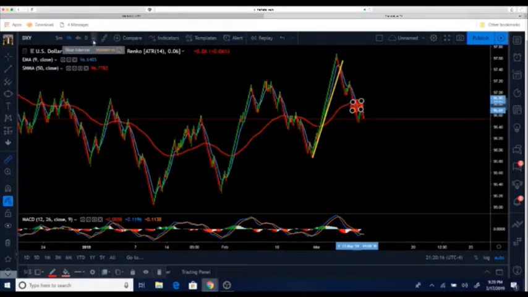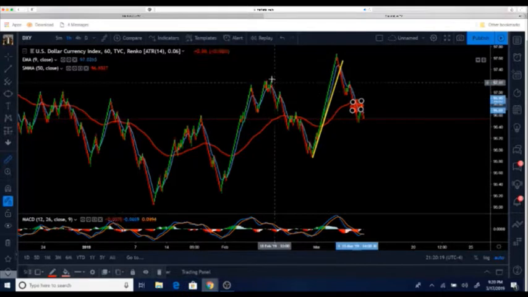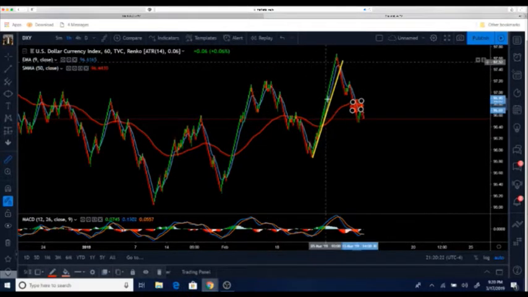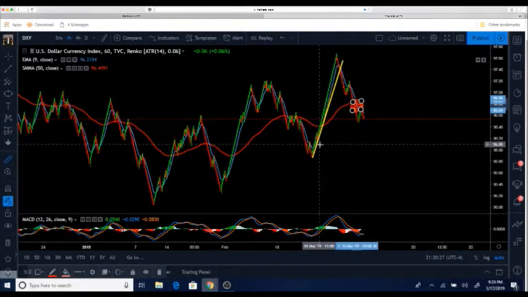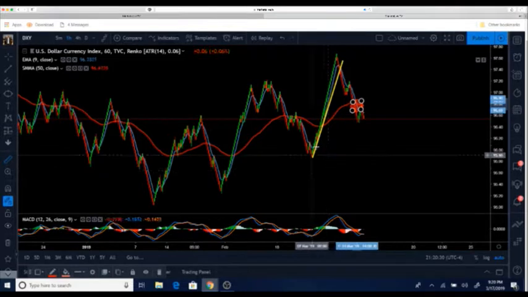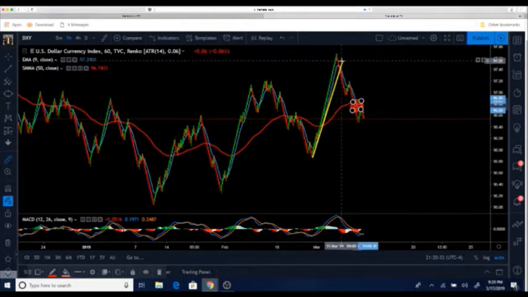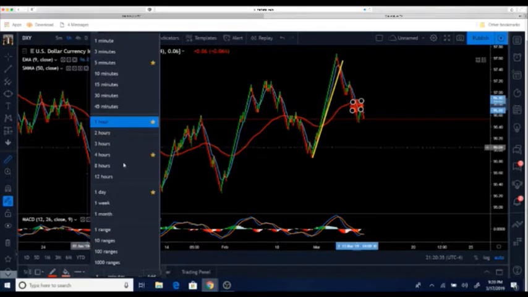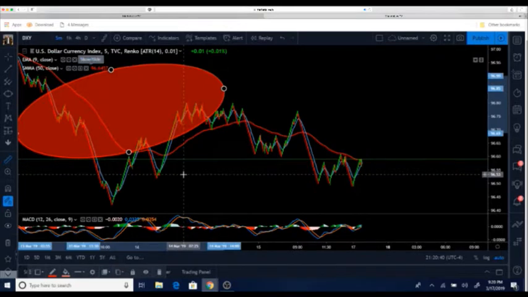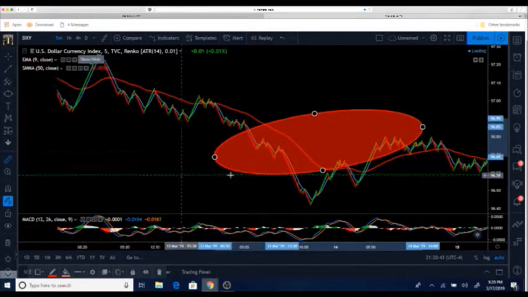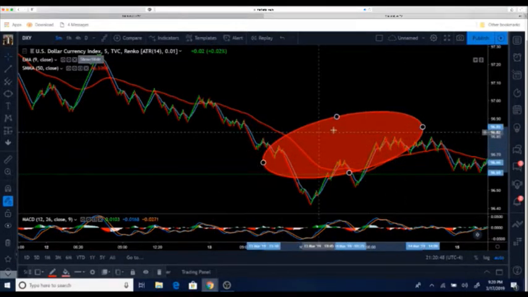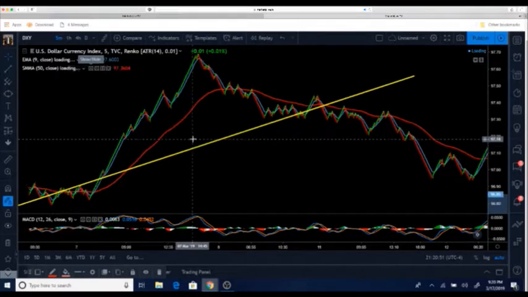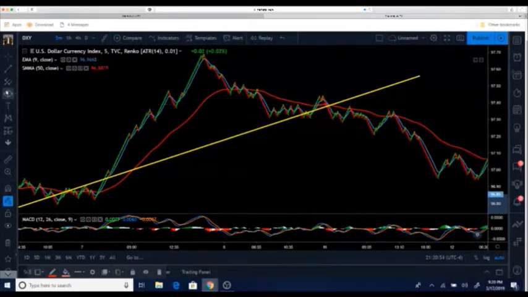Now, one thing you can do, and you should always do, is, again, my rule of thumb is you never enter the market on the time frame that you're analyzing price. So basically, if I'm analyzing price on the 1 hour, I drew my 1 hour trend line here. I want to jump down to a smaller time frame. So let's say I jump down to the 5 minute. Boom. So now guess what? Instead of my entry right here on the 1 hour, in this zone over here, now my entry is right up here.